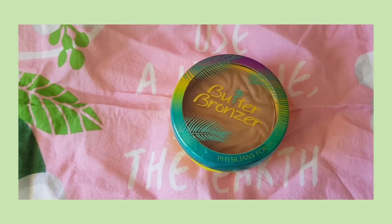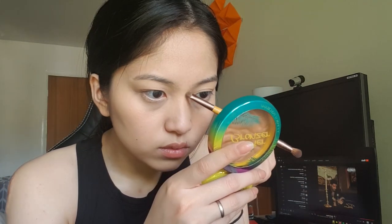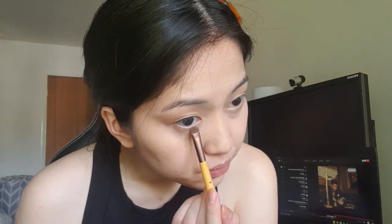Time to add some dimension with bronzer, starting with my nose contour. I like to place my lines closer together to give the illusion of a nose with a higher bridge. I'm deepening the eye sockets, as well as extending the shadows upwards to give my eyes a lifted appearance. Using the same brush I used for my nose contour, I like to hug my bottom lash line and apply bronzer there too, so that my eyeshadows always maintain a balance between top and bottom. After letting my nose contour sit for a minute, I'll blend the lines in with my sponge.